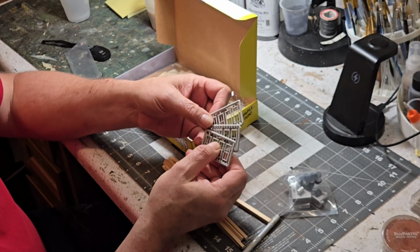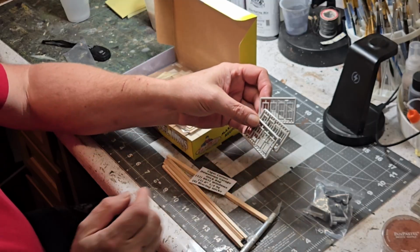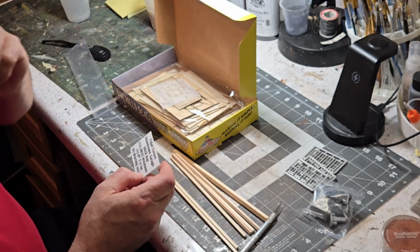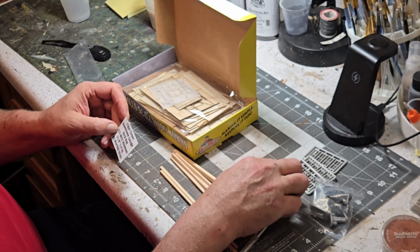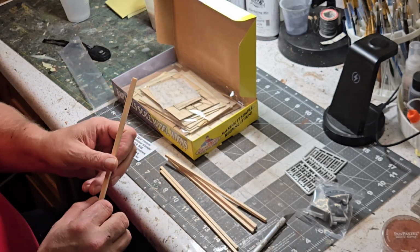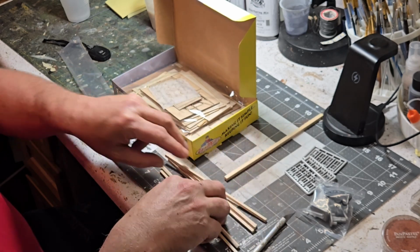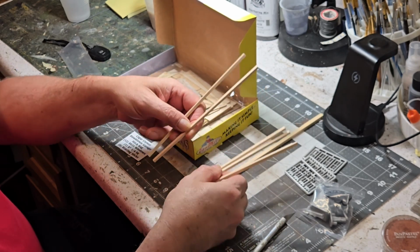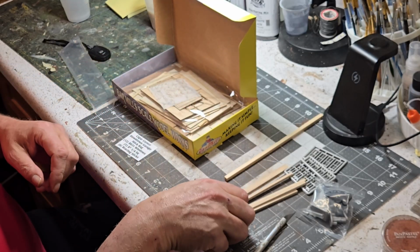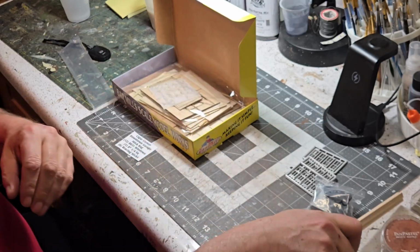We have some windows. These are probably from Tichy Trains. Many manufacturers use their stuff in their kits. So it should be 12 windows. 4812, yep. And what do they call these? Bracing sticks. Well, this is an 8" by 1/4" square. I don't know what that's for. These are usually for bracing on the inside to prevent warping. We need to set those off to the side for a minute.